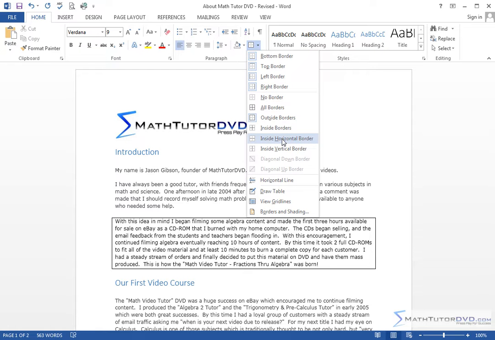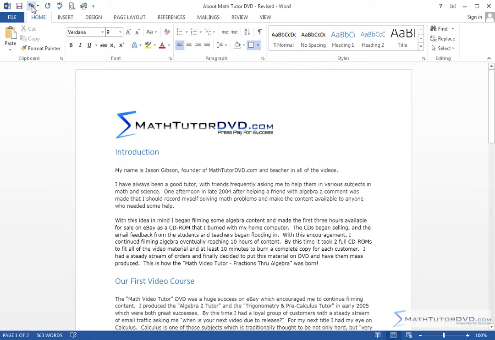Keep in mind though that underneath this border tab, almost all of these things down near the bottom are mostly used when we insert tables in the document that will have multiple cells. So we'll be able to add different kinds of borders to the cells. So if you hover over some of these and nothing happens, it's just because it doesn't apply. Let's go ahead and hit undo and remove that border.